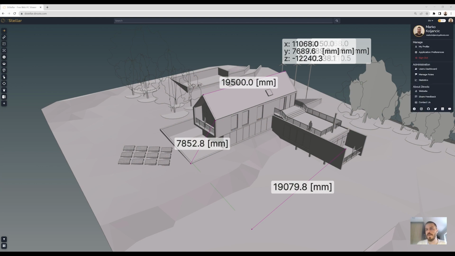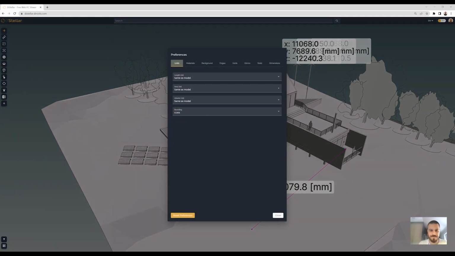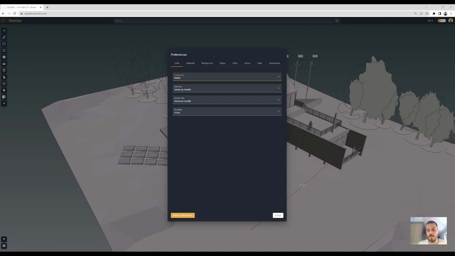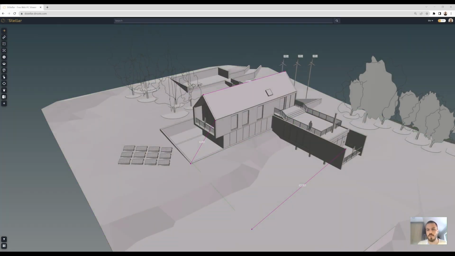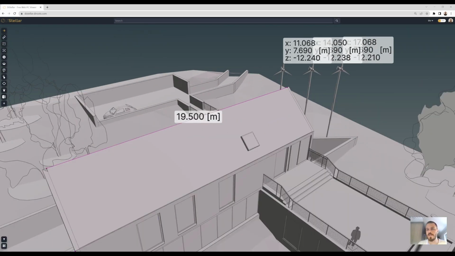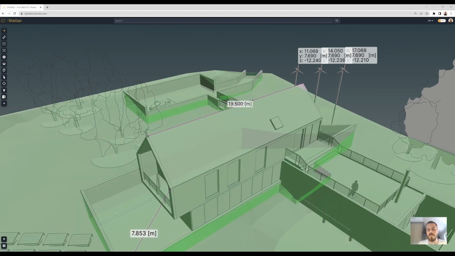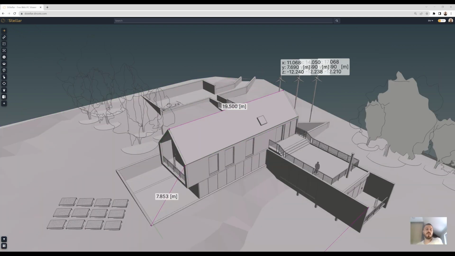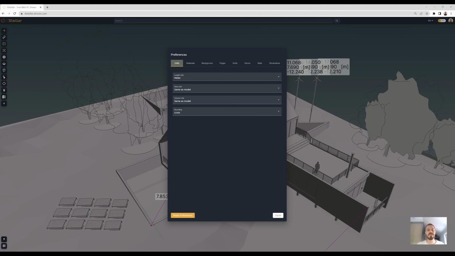So what we can do, we can go to these preferences, and the length units can be meters, feet, inches, whichever you like. So this time let's show in meters, and we see that we are in meters now, so 19.5 meters, of course in feet, inches, and so on. So you can change the units. By default, DiStellar will always look inside the IFC model at what units are set there, and it will use those. So if you have a model with an imperial unit system, chances are by default it will show you either feet or inches and so on. But you can always change.